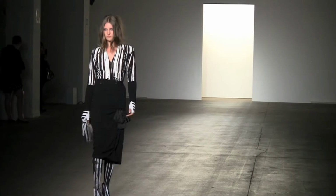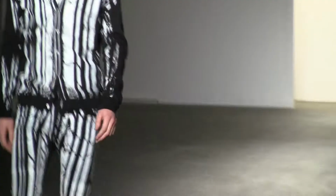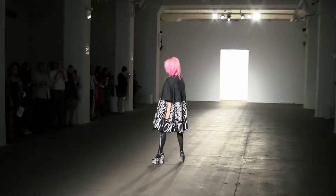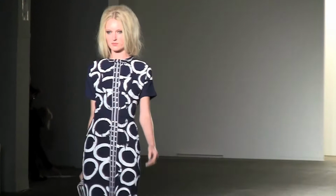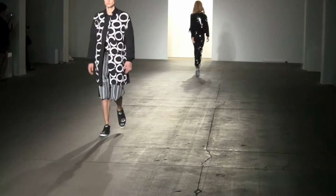What inspired me? This season was unlike any others in that I had a really clear idea early on. I had discovered this cache of old pen and ink drawings that I had done. So I started exploring and doodling with a brush and India ink and came up with these graphics and thought that they'd translate well to the clothes. I had silk screens made of the graphics and just started playing around with ink and different colors. Originally I thought I would do colors, but not as strong as last season, but eventually it boiled down to black and white, which I thought suited the graphics very well.